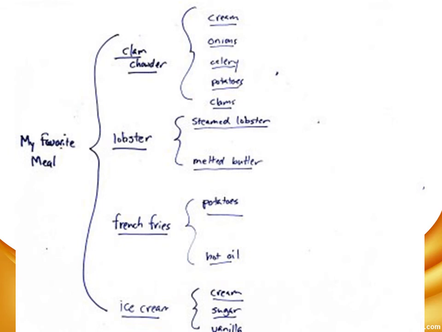It's very important as a teacher that you define which should be used as tree maps and which should be used as brace maps. If her goal was to categorize the different ingredients or categorize the different foods into different categories, then you would use a tree map. However, since her goal was to break a meal apart into its different parts, then it's used as a brace map.